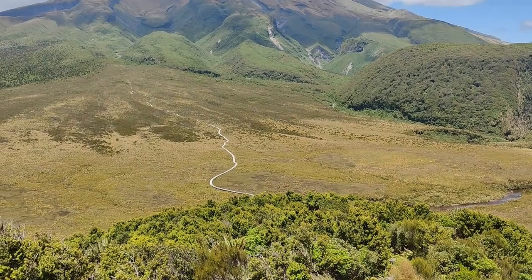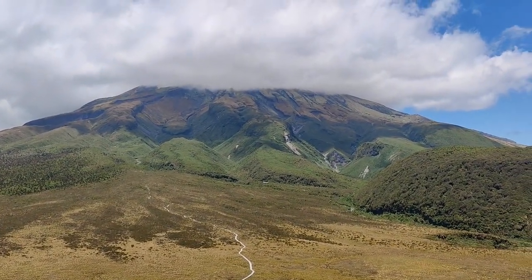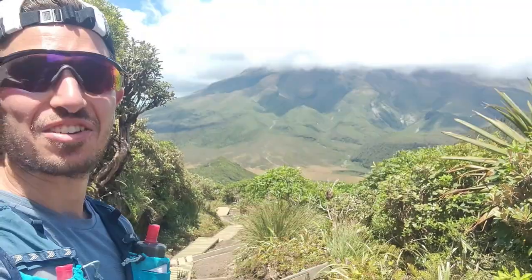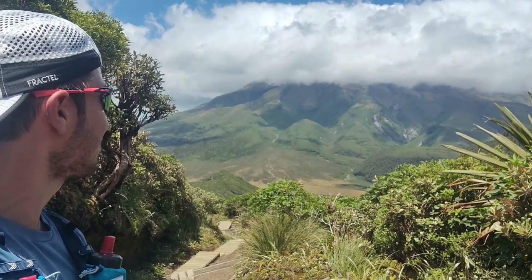Suddenly it's just got very steep — how about that for a view? I'm starting to suffer a little bit now. I've climbed 700 metres and there's still a couple of hundred to go. It's 20 to 2, very hot. I've done nearly 11 kilometres in 2 hours 25 minutes and it is tough up here. The climbing keeps going — but it is well worth it for a view like that. It's a shame I can't see the peak. This easily ranks as one of the three best runs of my life — it's incredible, even if I am a bit out of shape, had a couple too many beers last night, and have a bit of a sore head. This is epic. This is what we come to New Zealand for.